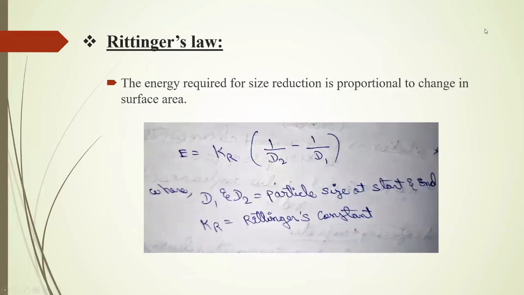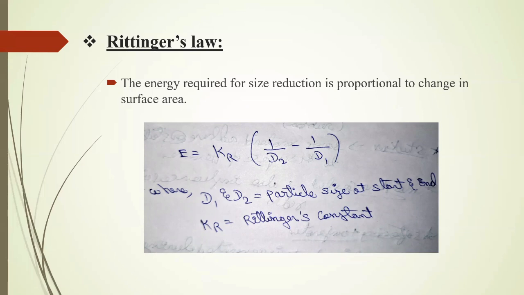Next is Rittinger's law. The energy required for size reduction is proportional to the change in surface area. It means that पार्टिकल को साइज रिड्यूस करने के लिए कितना एनर्जी लगेगा वो डिपेंड करता है चेंज इन सरफेस एरिया पे. फॉर एग्जांपल, हमने एक बड़ा पार्टिकल ले लिया, उसको हमें साइज रिड्यूस करना है, तो उसको रिड्यूस करने के लिए कितना एनर्जी पड़ेगा, ज़्यादा एनर्जी पड़ेगा. वही एनर्जी हम लोग सरफेस एरिया ज़्यादा होगा उसमें हम उस पार्टिकल को रख के जो रिड्यूस करेंगे साइज वो कम पड़ेगा एनर्जी. So it depends upon the surface area also.